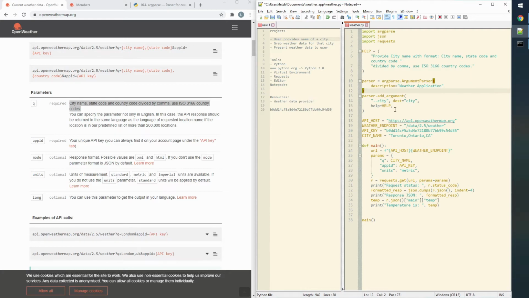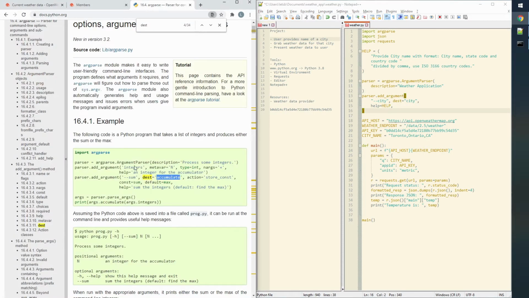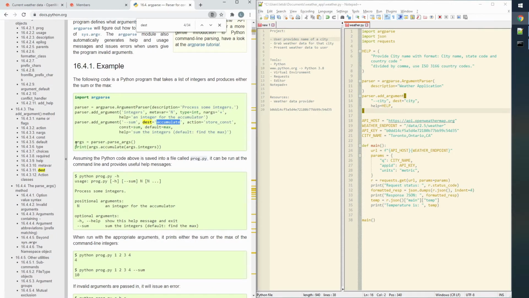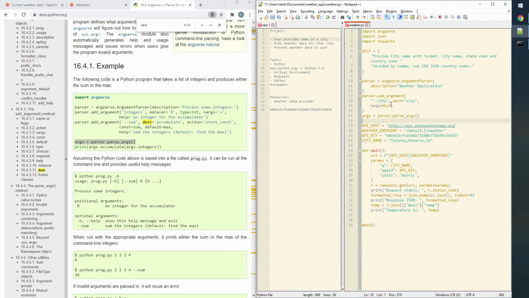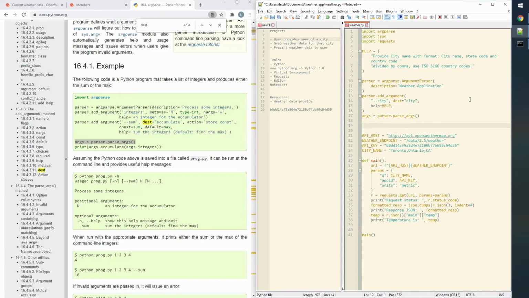And then going back to the argparse documentation, we can use this here. So args equals parser.parse_args, and args should now contain an attribute called city because we've saved that as the destination variable. So let's try that out.